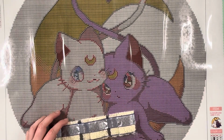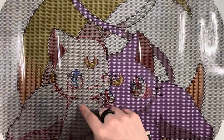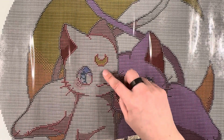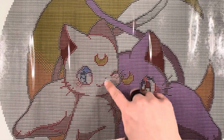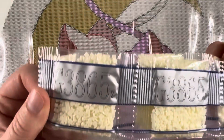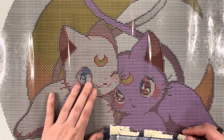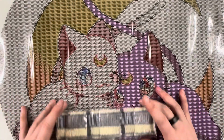3865, yes, that is a kanji symbol, and that is going to be the symbol that you see right here making up all of our kitty cat right here. I believe this one is Luna, yes, because this is Artemis and this is Luna. So the whole of our little kitty cat Luna is going to be glimmer 3865. So we have a nice glimmery fairy dust glimmer drill, however you want to call it. Every company has their own term for it. That is this whole area here, and it is going to be stunning. This is going to look beautiful.